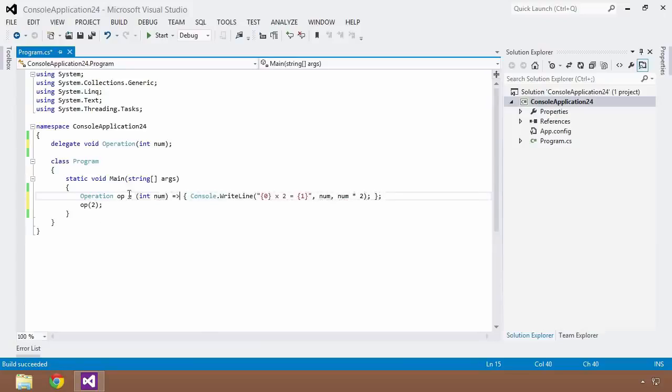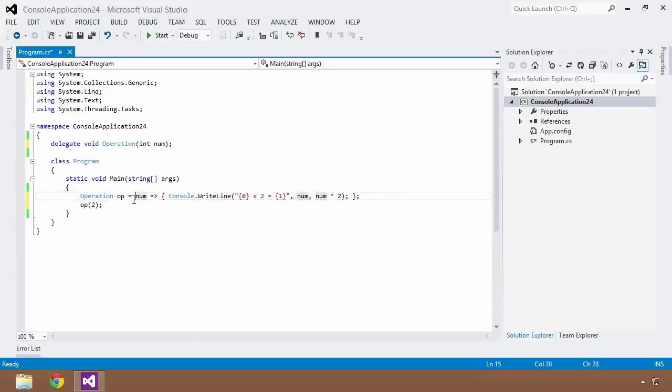But the way that it works is you specify the input parameters within parentheses. And really, the parentheses are only required if you have multiple input parameters. So you could get rid of these. And then if you are writing code in such a way that the type of the input parameter can be inferred from the code that you're writing within your block, you can get rid of the type as well.